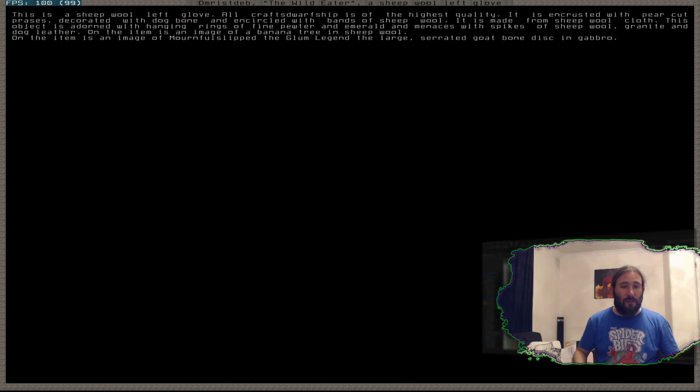No idea what the value is. Our broker isn't good enough. This is a sheep wool left glove. All craftsdwarfship is of the highest quality. It is encrusted with pear-cut praises, decorated with dog bone, and encircled with bands of sheep wool. It is made from sheep wool cloth. This object is adorned with hanging rings of fine pewter and emerald, and menaces with spikes of sheep wool, granite, and dog leather. On the item is an image of a banana tree in sheep wool. On the item is an image of Mournful Slipped, the Glum legend, the large serrated goat bone disc in Gabbro. Ooh, very nice. Very exciting.